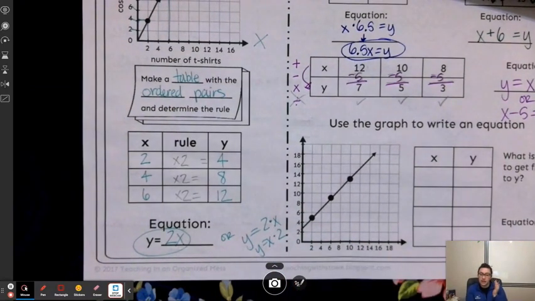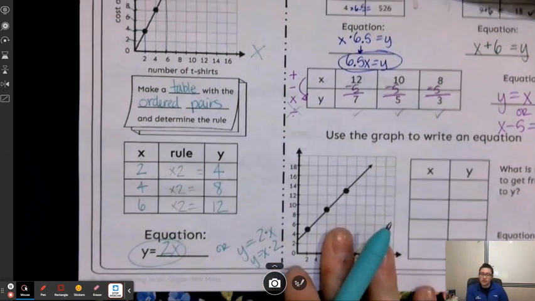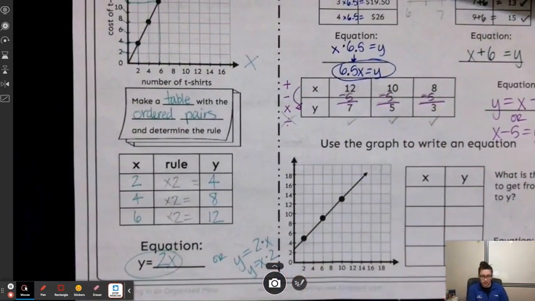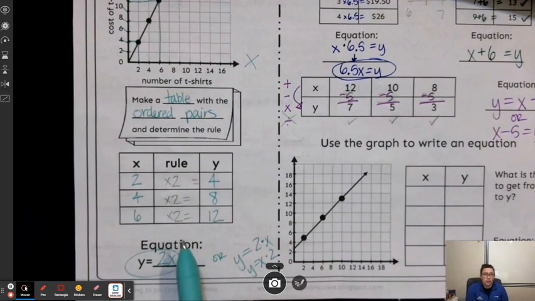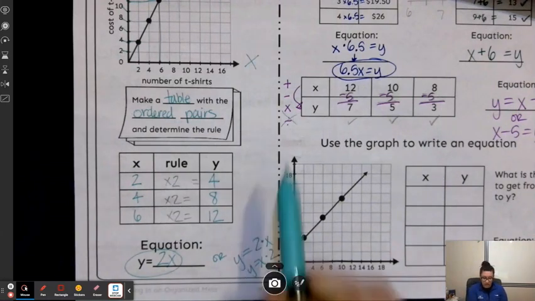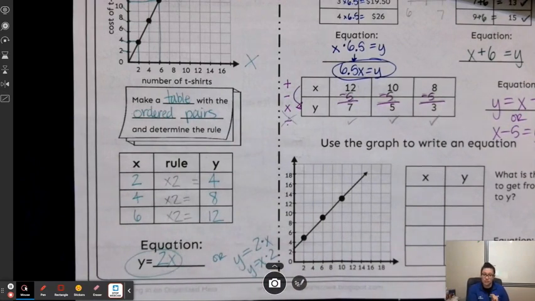Go ahead, pause the video. Make sure you have all of those written down. Please ask any questions if you have. How did we get those x and y numbers? If we're figuring out these rules, please ask those questions, because the easier you make things for yourself now, the more successful you'll be when you learn more about additive relationships tomorrow. Go ahead, pause the video, get those things written down, and ask some questions.